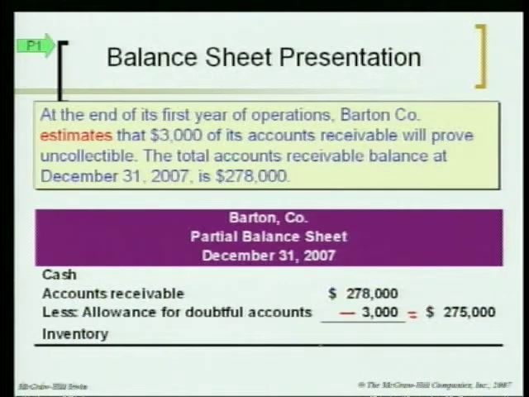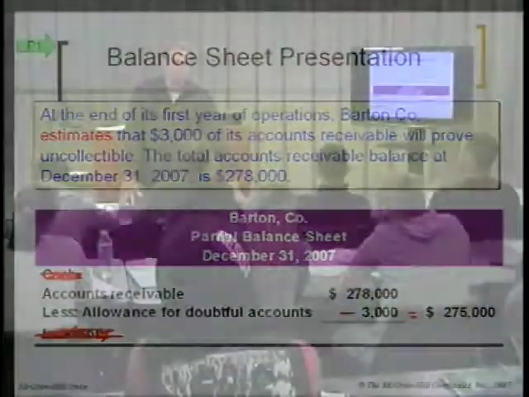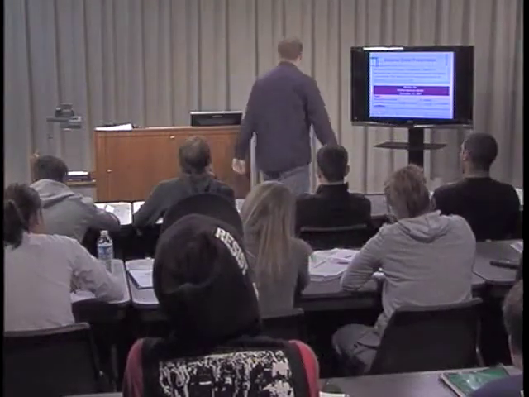Now, sometimes students get confused by the way this slide is. Don't worry about cash here. Don't worry about inventory. They're just showing you a partial balance sheet here. But we have our asset minus our allowance equals our net AR. So this answers the question of why, when we make an estimate of bad debt expense under the allowance method, we credit allowance for doubtful accounts instead of AR. Does anybody know where I'm going with this? Let's go back to that entry.